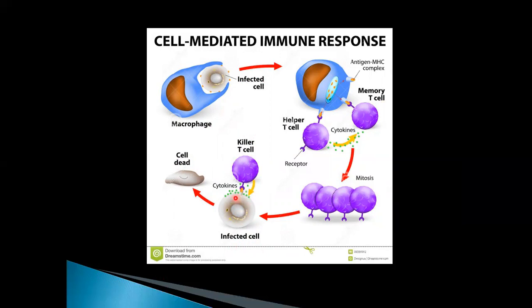They release gamma interferon and tumor necrosis factor alpha and beta, and they attack these infected cells so that the cell becomes dead. So this is cell mediated immunity. Cell mediated immunity occurs with the help of two cells, the cytotoxic T cell and the natural killer cell. Remember, the cytotoxic T cell acts through antigen presentation, and the natural killer cell directly without any antigen presentation. These are the cells which directly attack the infected or tumor cells.